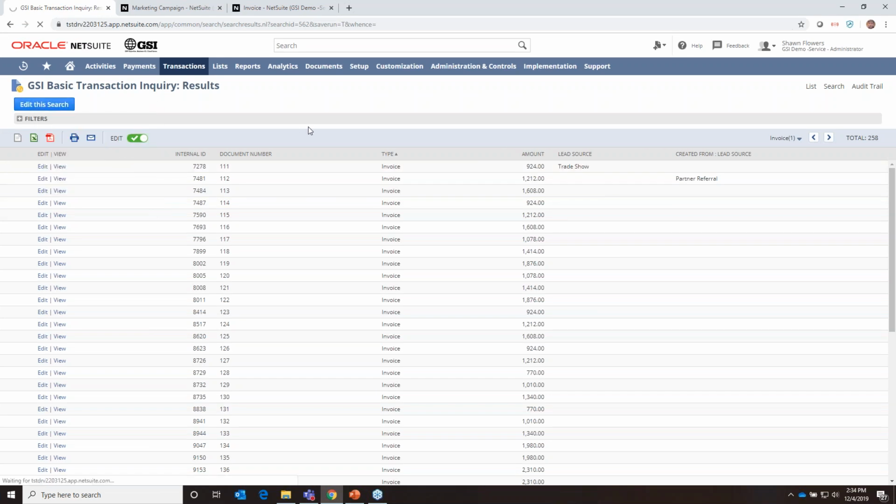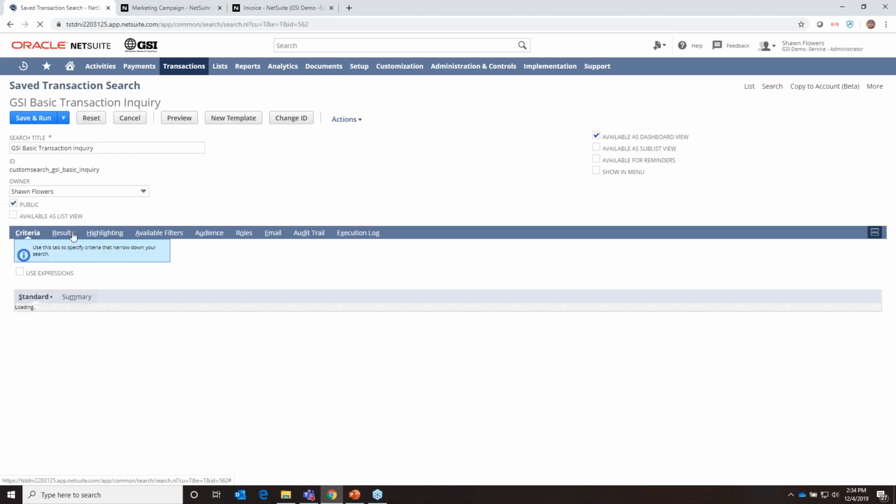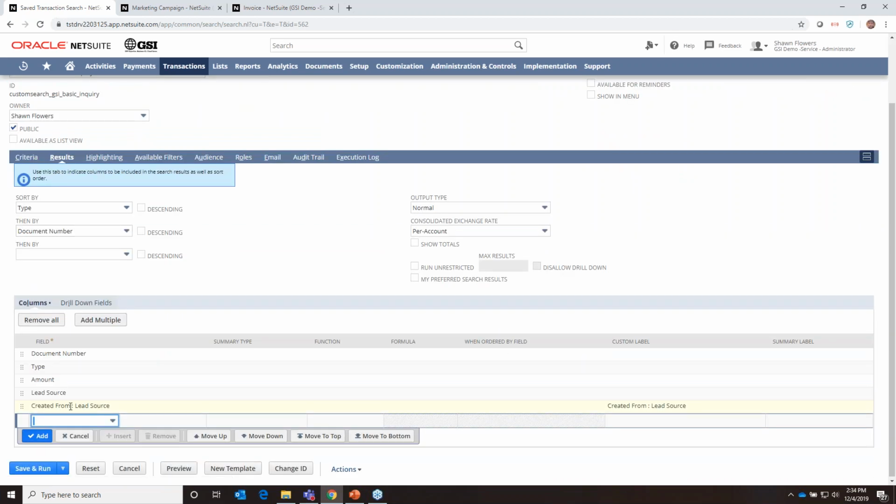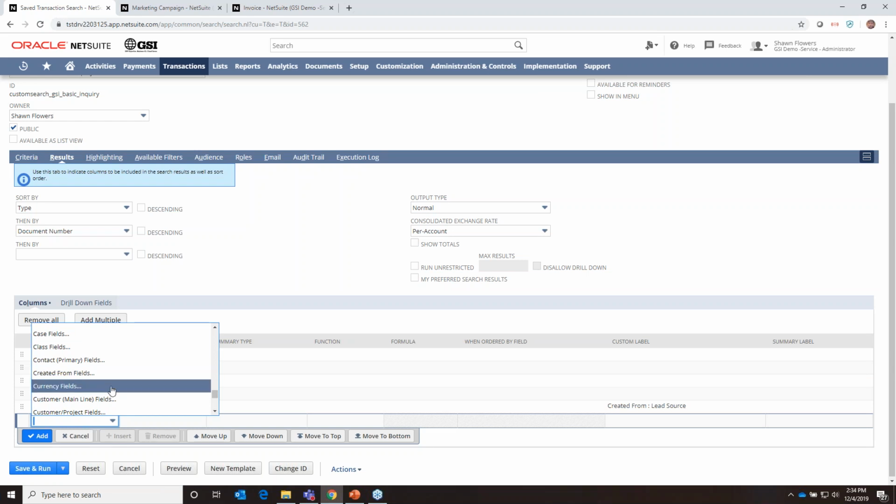However, if we were to edit this search, we would see this created from lead source. And the way that we identified this field was in our Save Search results. It came from the created from fields.